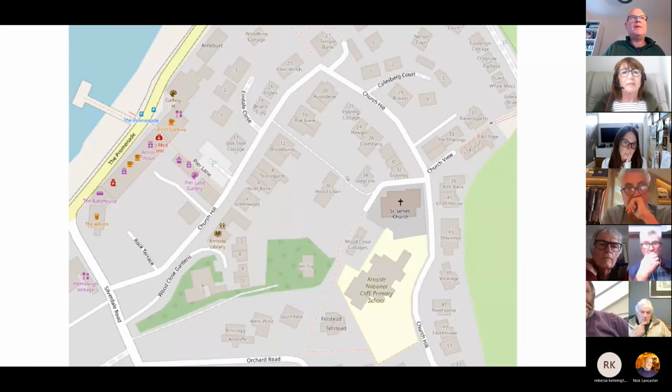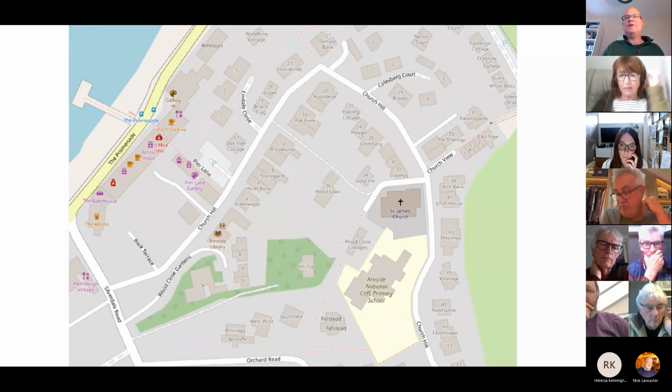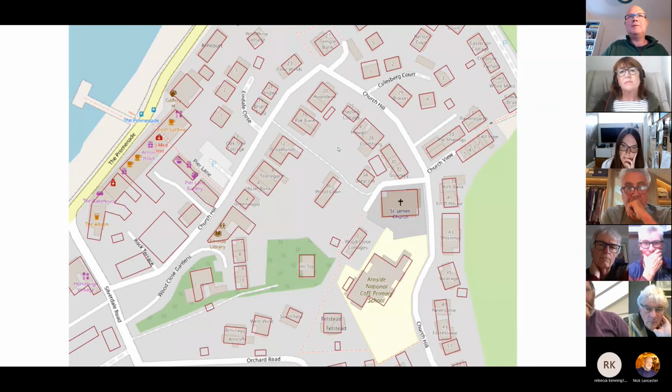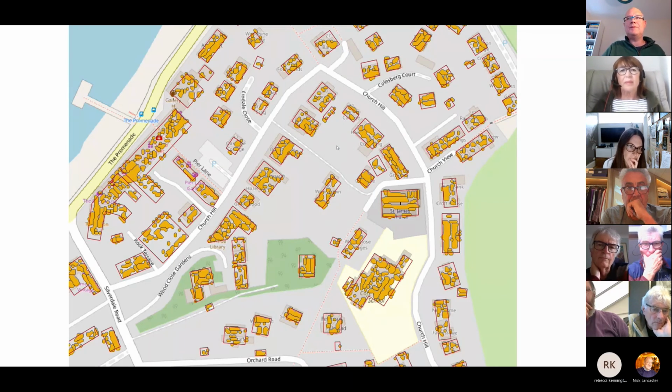So if we take an area on the map, can you see the map with the area with the promenade on the left hand side and St James's Church? If we take this medium-sized area, the first stage finds the blobs on the map, if you like, the flat areas, our OS shapes. So the first stage finds all the flat areas. You can see there are quite a lot of these. These are potential flat roof areas. Now you can see how these all fit together.